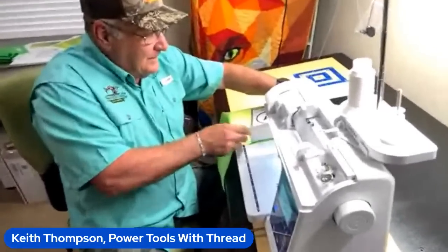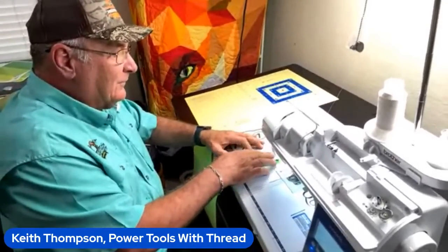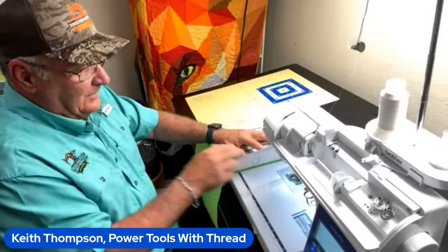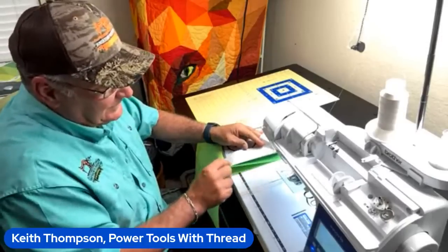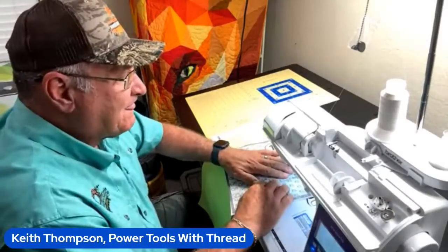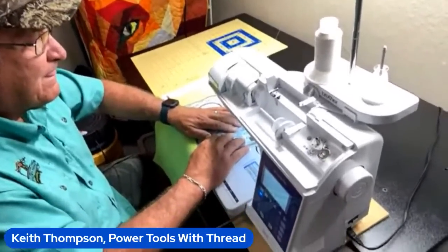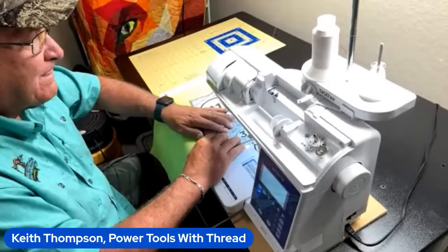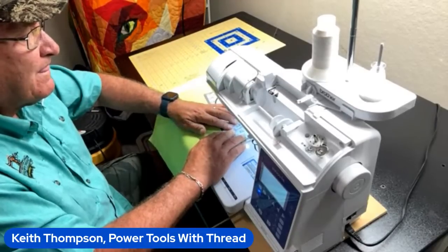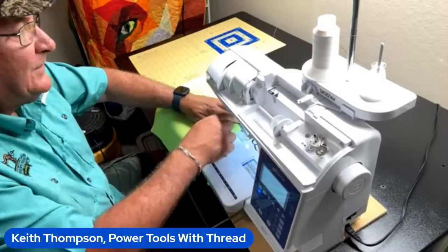Now I wanna show you on this. If you line it up all the way on the end, you got to be able to fold it over. This is where you got to watch this, because if I took it too far, I wouldn't have enough fabric. But all I did was put my quarter inch seams together here. And then we're going to sew that one down. And you just follow the line.